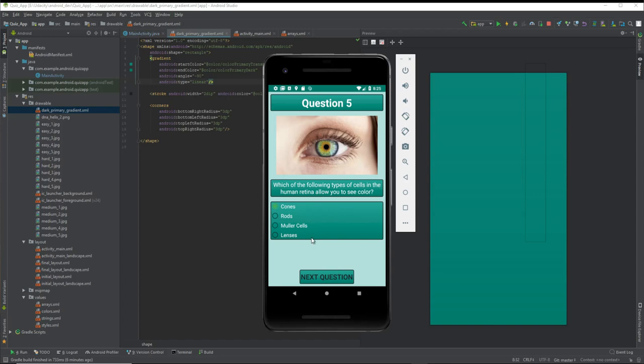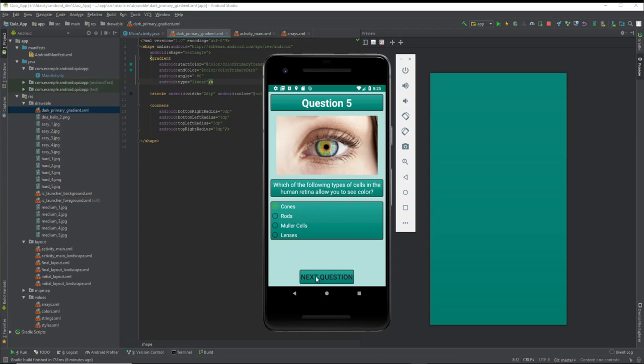Each one of my questionnaires right now is only 5 questions long, but I made both my Java and my layouts able to receive more questions than that. If, as an administrator, you wanted to make all of the quizzes 10 questions long, all you would have to do is go into the array resource and add those questions, question types, options, and answers to the arrays, and then my Java will be able to handle that, and it'll go as long as you want it to go. But right now they all only go out to 5 questions.